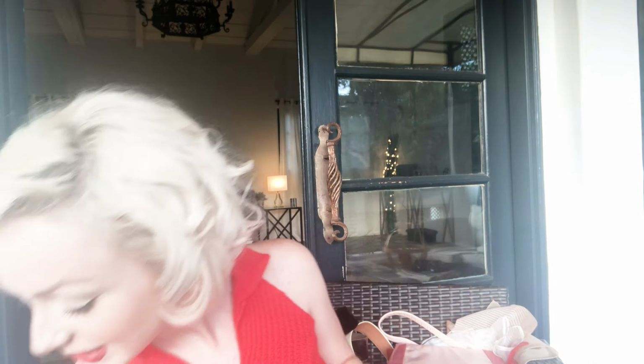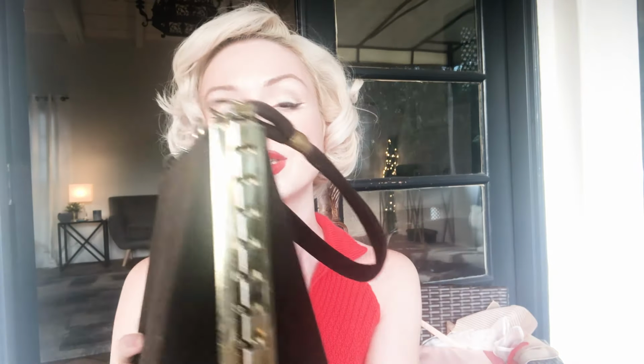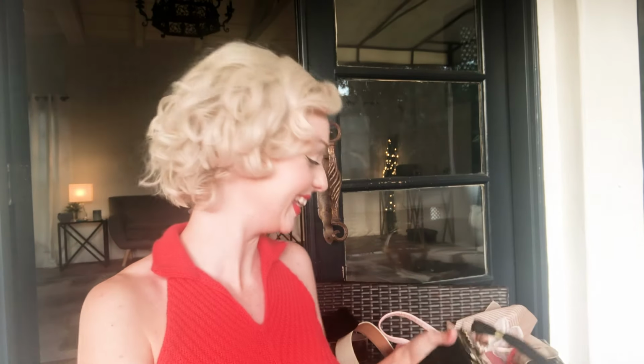And yeah, so what else? I also got this really cute chocolate brown bag. I think they said it was a wool bag, and it has the gold all the way around it. And this is, I think, from the late 40s, early 50s. But yeah, it's really cute inside, good condition, and I'm obsessed with it, you guys. It'll be really nice for winter too, because it's a cozy bag. That's what I'm going to call it, my cozy bag. And there is some glitter on it, but I don't know where that came from. Maybe it's from back in the 50s.